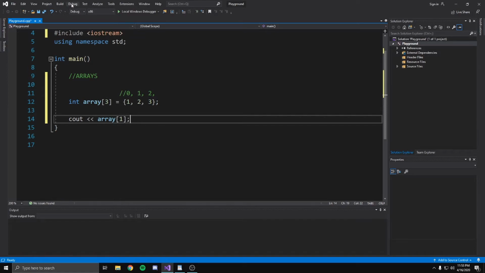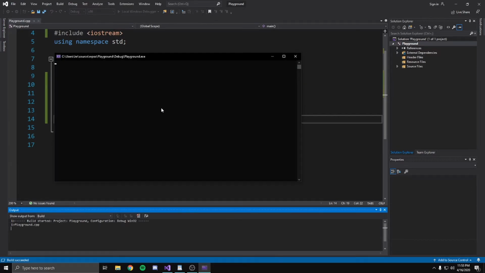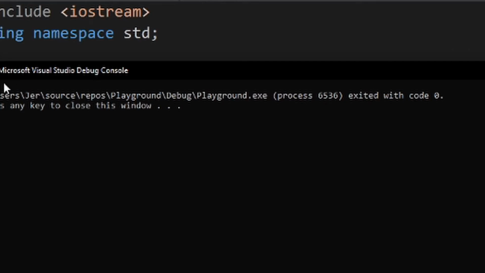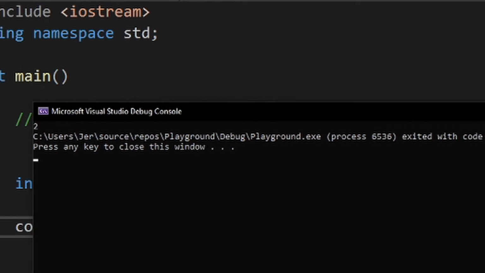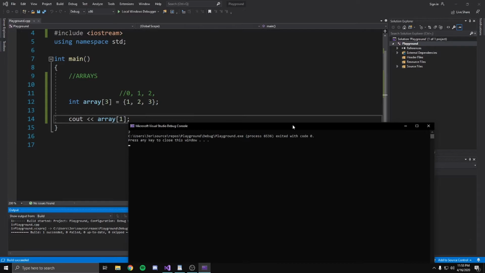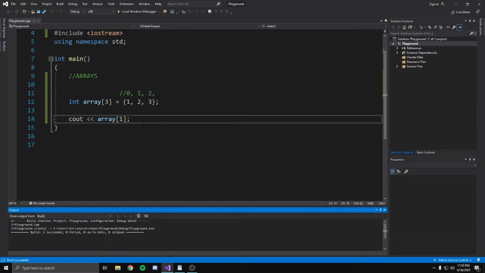If I run this, you'll see that it's displaying the number 2. I'm not sure I can expand this so you can see it on the screen. Maybe I'll just zoom in on the edits later. Anyway, close it. So that's how you access elements.